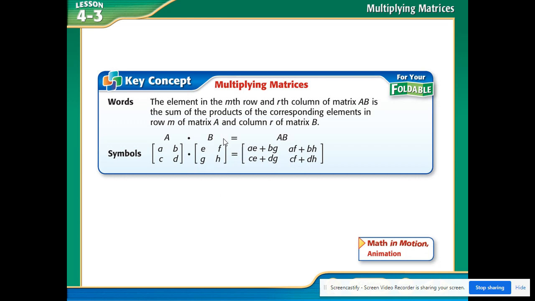Now I said columns in the second one. So EG, EG, and EG, and FH, FH, and FH. So column 1, the EGs are here. Column 2, the FHs are here. Row AB is here. Row CD is here. Notice I didn't say anything about these columns, and I didn't say anything about these rows. That's how we go ahead and do this. Now let's look at some of it with actual numbers. Might make it a little bit easier.